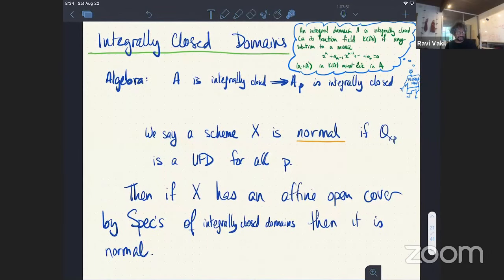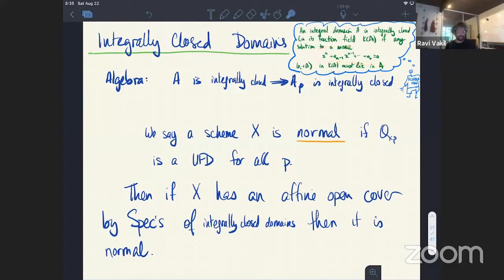Okay, another algebra fact: a notion of integrally closed domain, which, just to remind you, is an integral domain that is integrally closed in its fraction field. That is, if any solution to any monic equation where all the coefficients are in your ring is in the fraction field, then it must be in the original ring.